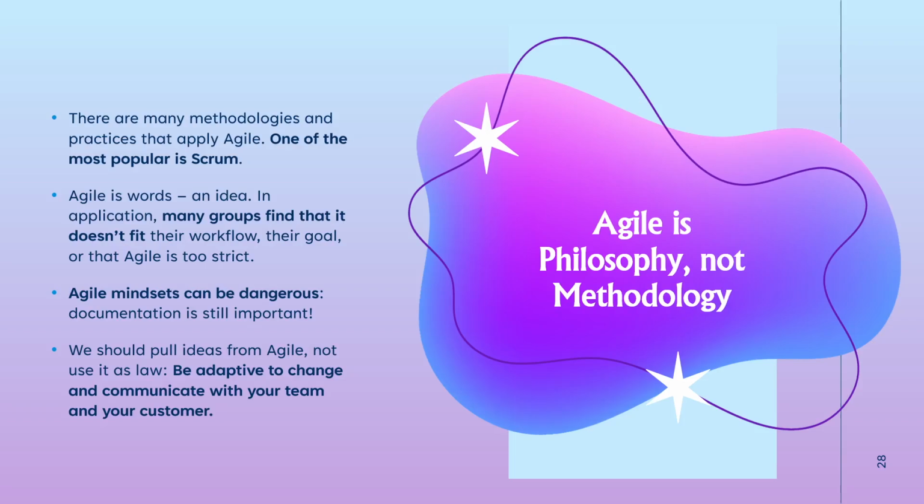In application, many groups find that Agile, as it is, doesn't exactly fit the workflow, and that Agile is actually too strict itself. Because if you have to follow all of these words, then there's only a few select cases where Agile can apply. Getting too far into the agile mindset is also dangerous.